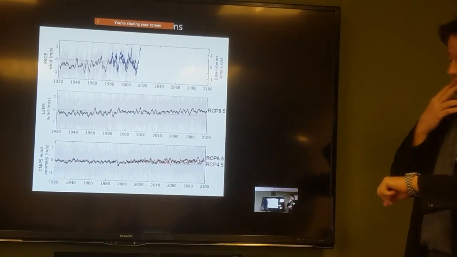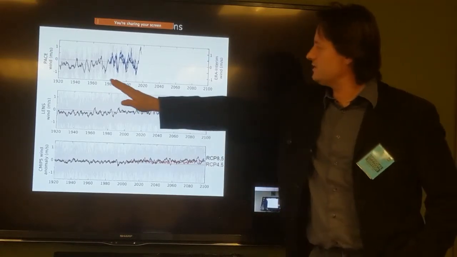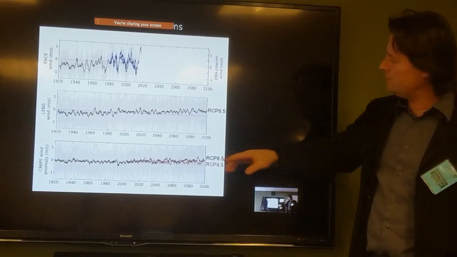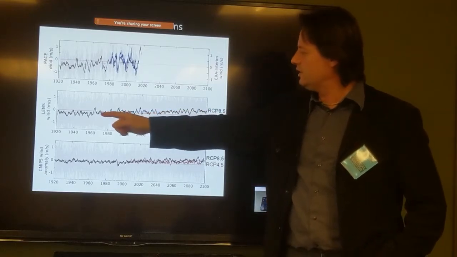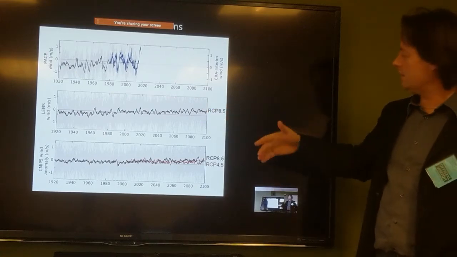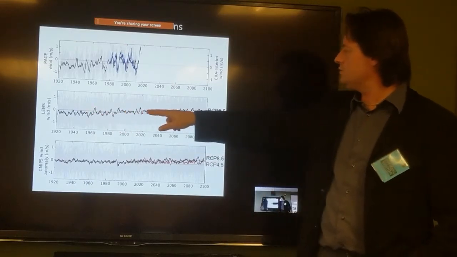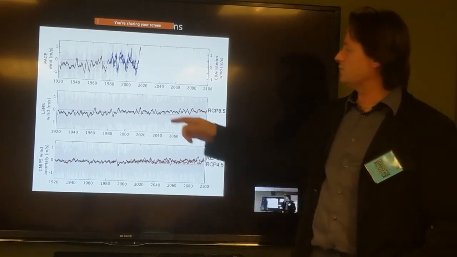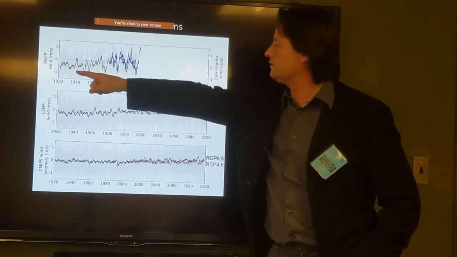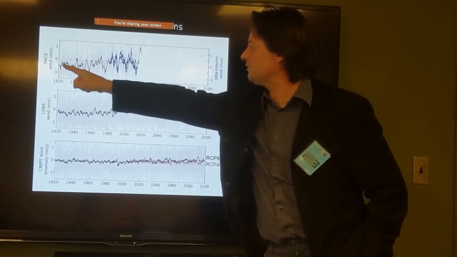So maybe to finish, I'll go over future scenarios. The PACE ensemble ends in 2015, I think. But then we can look at the LENS ensemble to see what we should expect over the next century in terms of this trend, depending on which scenario. The RCP 8.5 scenario continues on the same trend over the next century, and so in terms of melt, what you may expect is that this decadal variability started at the beginning of the 20th century with not having a lot of impact on the melt.